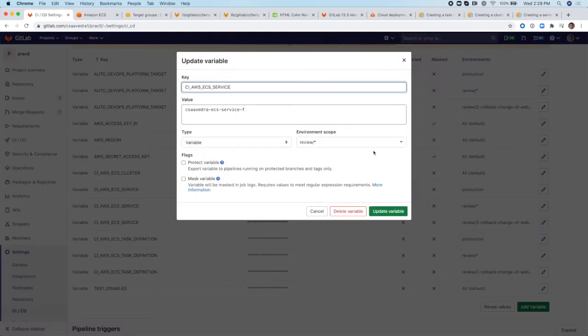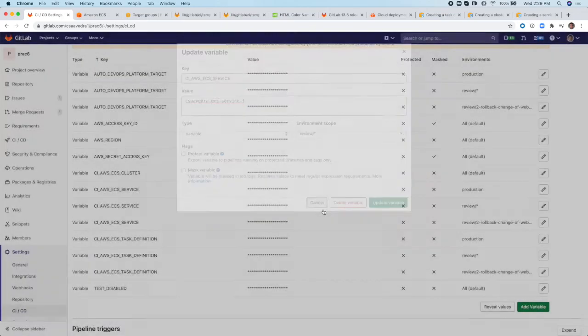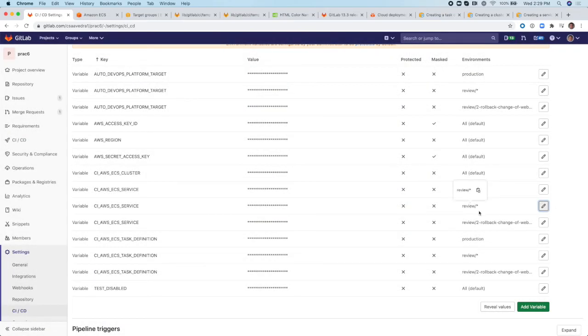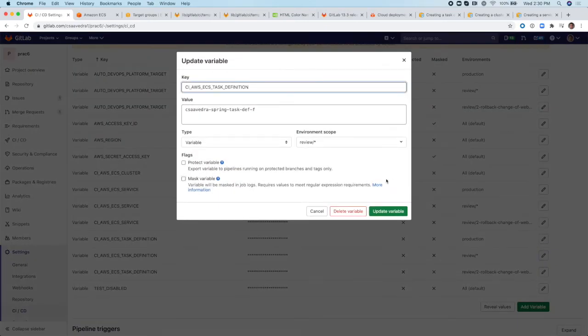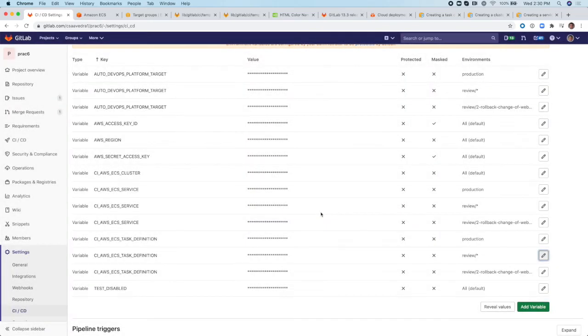In this demo, I'm going to be talking about an ECS service that is for Fargate. And the environment of this variable is going to be review wildcard environments. And then the task definition, which is called C Saavedra Spring Task Def -F. So those are the 3 variables needed.